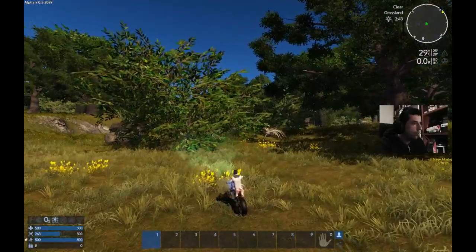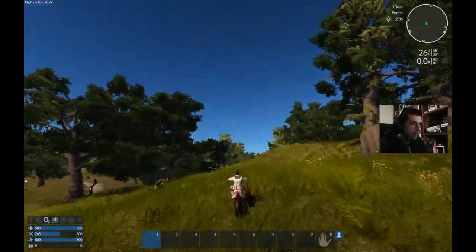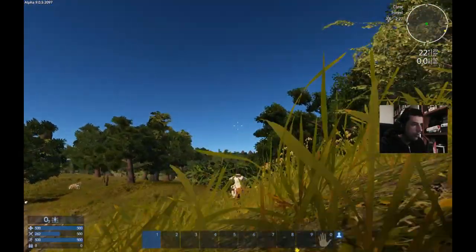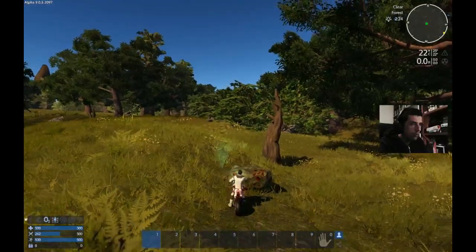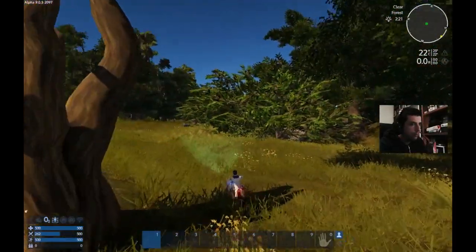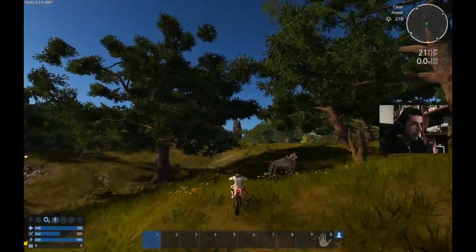This is clearly not plains. This is grassland. And I'm not seeing a single iron node. Copper nodes? No iron. Very annoying.